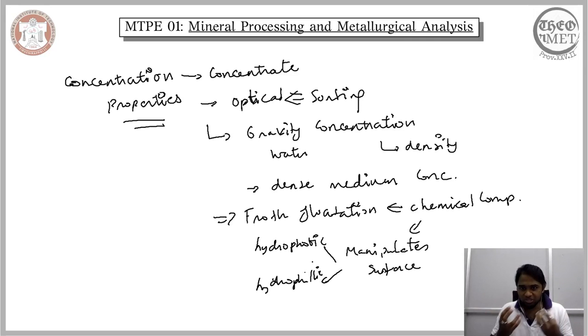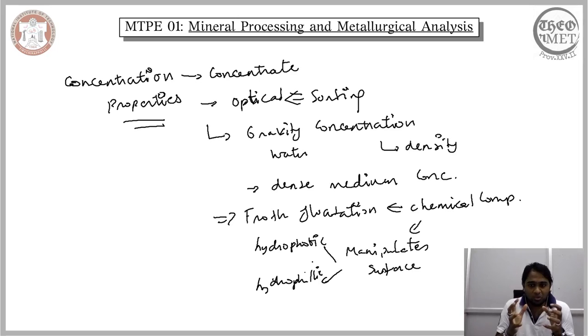We don't want to change the chemical composition of the naturally available mineral. That is not at all what we want to do. But instead, what this chemical reagent does is manipulate the surface of each of these particles in such a way that the interaction between the particle and the water is different.